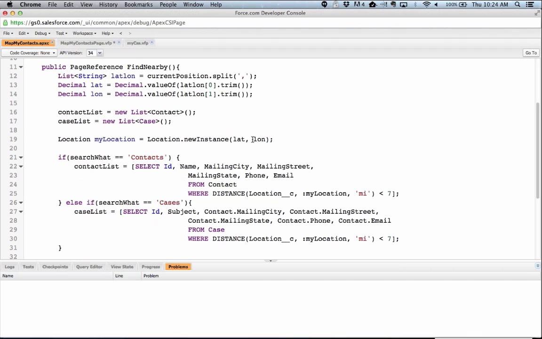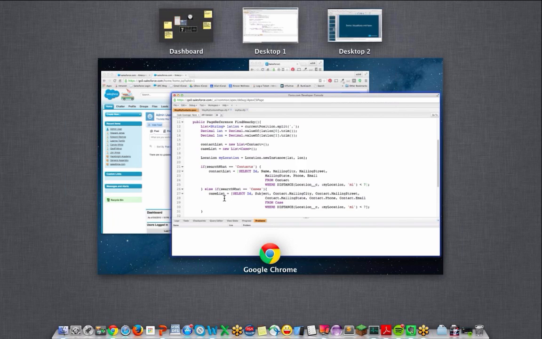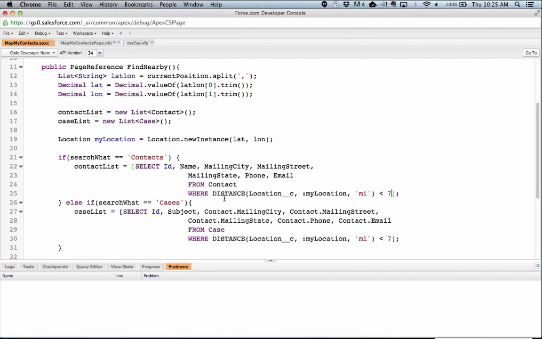So using that location from the lat long that I've grabbed in the JavaScript, I'm able to run this query off of contacts using that geolocation. And while I do have a hard set 7 miles here, because that's how big San Francisco is, you could make this dynamic as well. So super easy. I would say that this is not ideal for mobile devices, even though I showed it in mobile devices, because it does go a little bit slow on load, but it is the fastest way for you to be able to build a mapping component really easily.